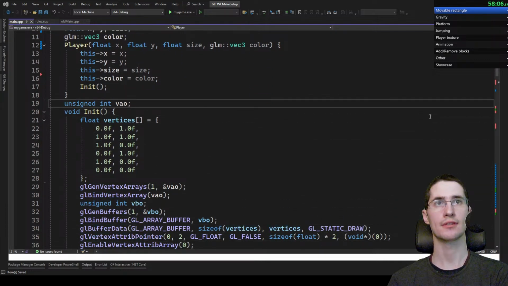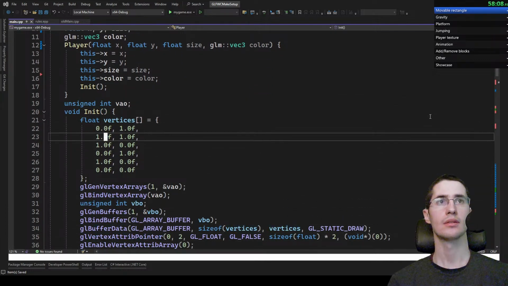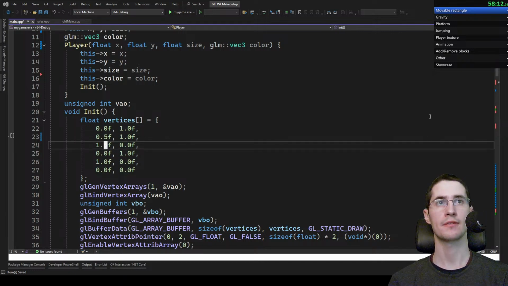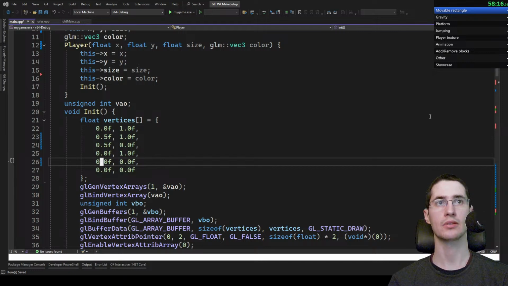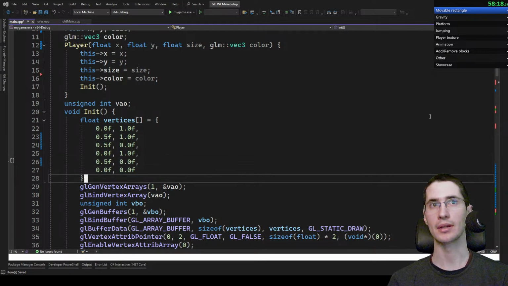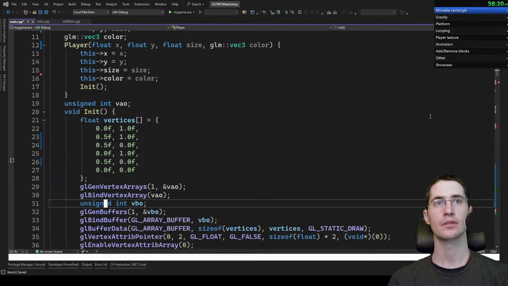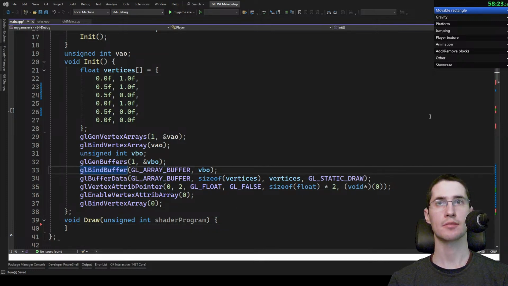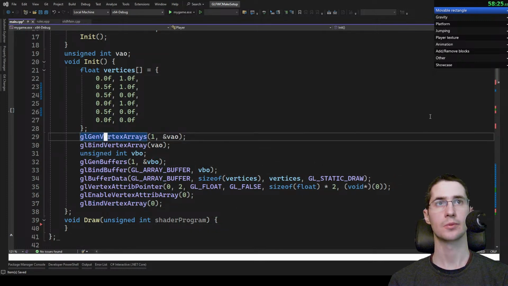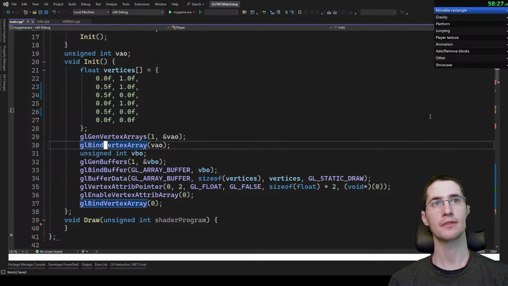Here we have its video. Here it should be 0.5 on the x-axis because we want a rectangle, not a square, for the player. And here we do the same thing as before, where we bind the video, generate it, create the video.